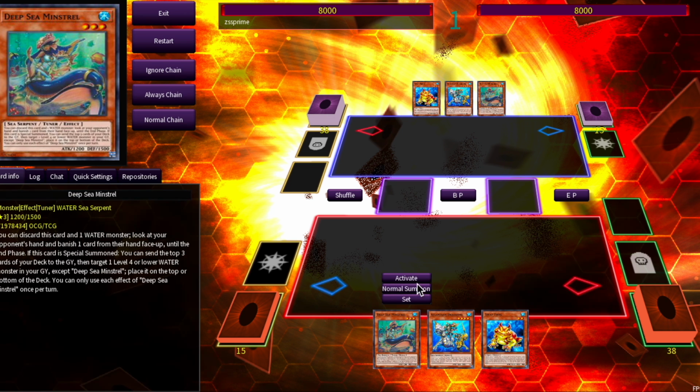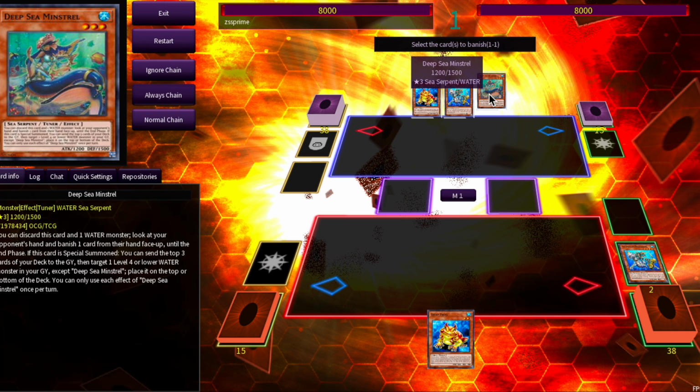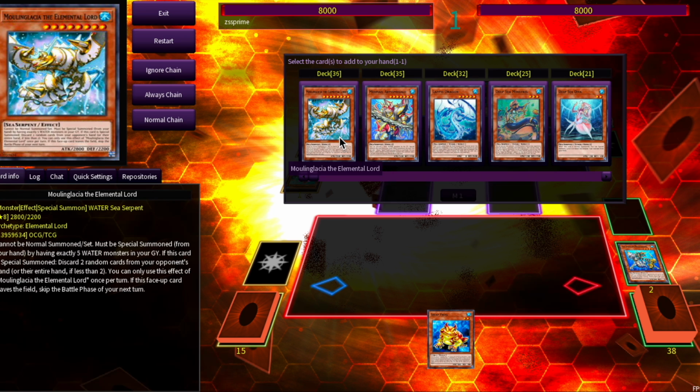Minstrel will activate her effect, discarding our Dragoons, to banish a card from our opponent's hand. Keep in mind that when you're using Minstrel and your opponent doesn't have a hand trap in their hand, you should most probably banish their most useless card, especially if you are going to summon a Mulling Glacier, because you'd like Mulling Glacier to hit the good cards, right? Also, you could maybe banish a card, for example in a Tier Element matchup, that would activate if you discarded it with Mulling Glacier. So yeah, you could avoid that way.